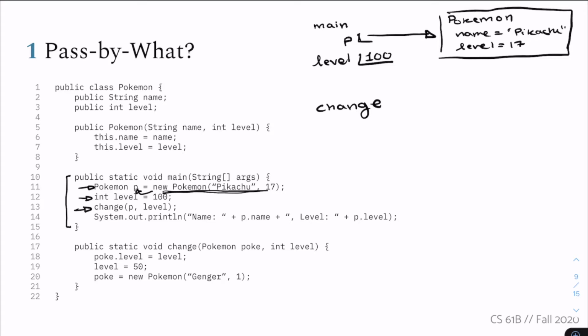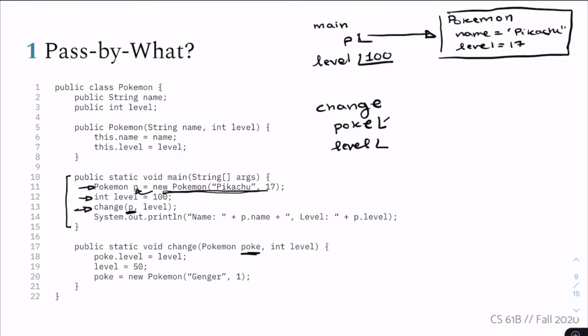So we have two variables that get passed in, Poke and level. For Poke, we pass in the Pokemon that we had made before. Like we talked about previously, that means that this memory address gets copied from p over into Poke.